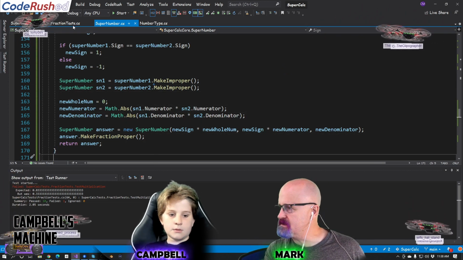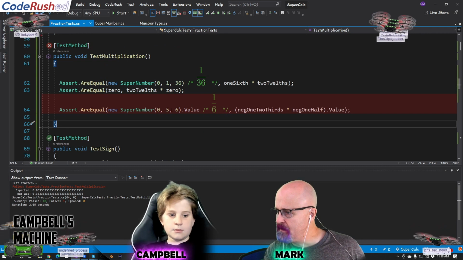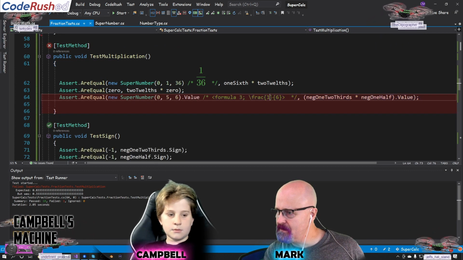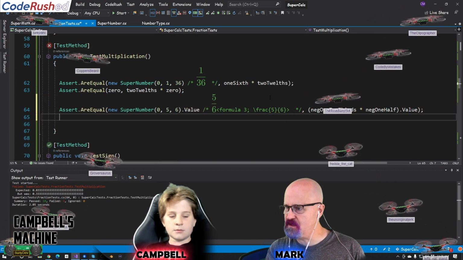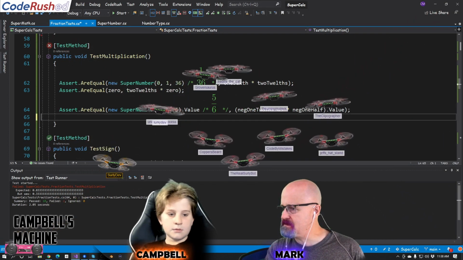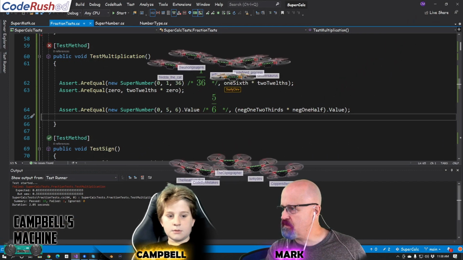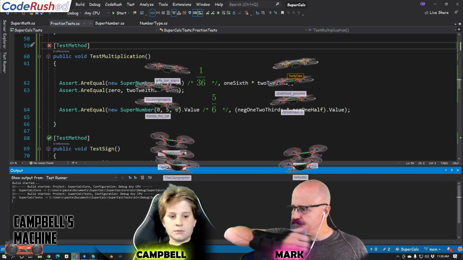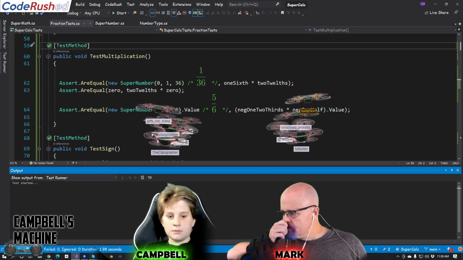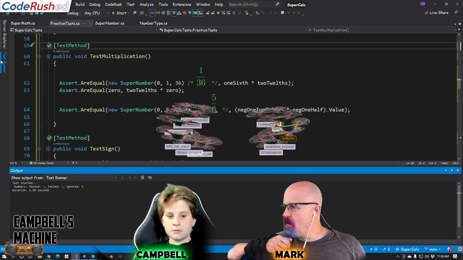Let's go take a look at their test cases, because Code Blue was saying, yeah, here we go. There's the problem right there. It needs to be a 5/6. Thanks so much for that. That makes that look a lot nicer. Let's run the test case now. Passed. Let's run all our test cases.